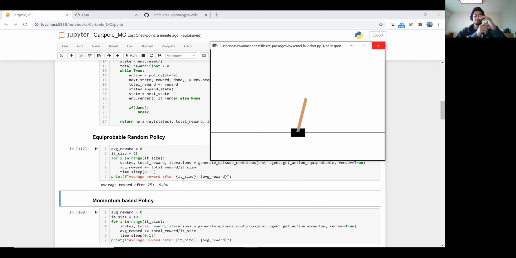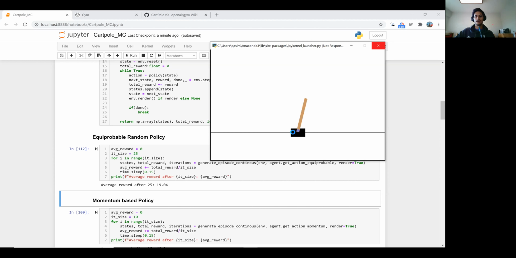The first is if the angle of the pole is greater than 12 degrees from the center in either direction. This is for V1, and I'm pretty sure it's the same for V0, but don't quote me on that.